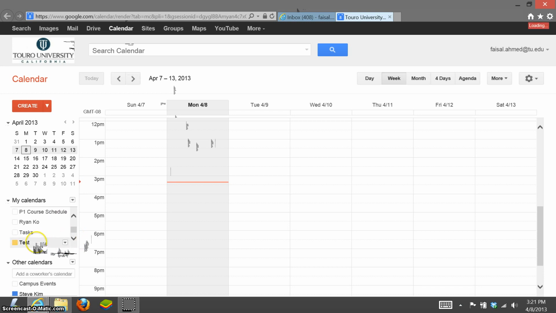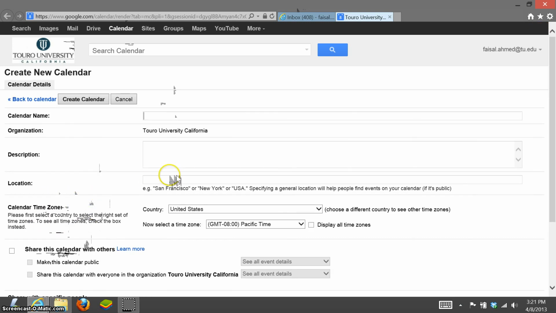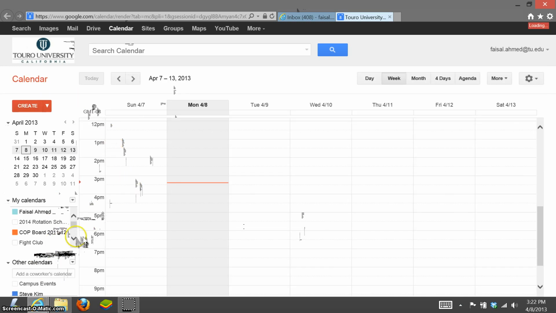Basically this is a test calendar, or we can just go ahead and create a new calendar. I'll name it test 2, and that's all we have to do. Create calendar, and now I should have a test 2 calendar in there. There you go, that's test 2.